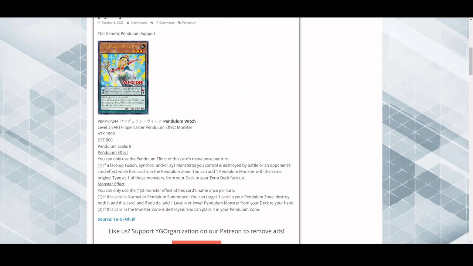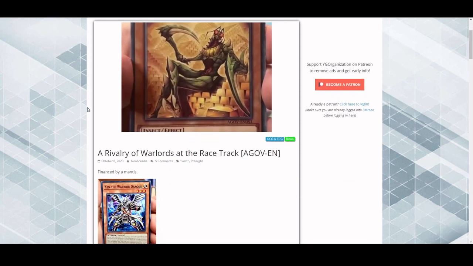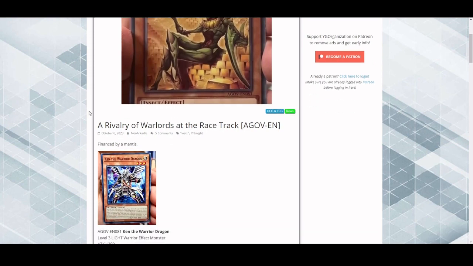Maybe we'll have a play around with this with some pendulums on channel at some point. We'll put it in some side set in 3 years from now, and I'll go, oh yeah, that card. Yeah. And maybe pendulums will be good then. I doubt it though. They'll be removed from the game. Master Rule 6. No pendulum zones at all. No. That's when we get the third pendulum zone.